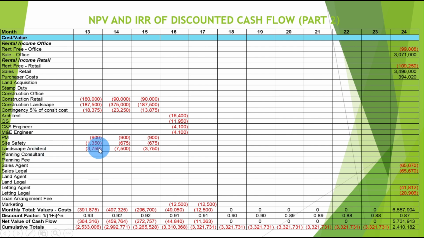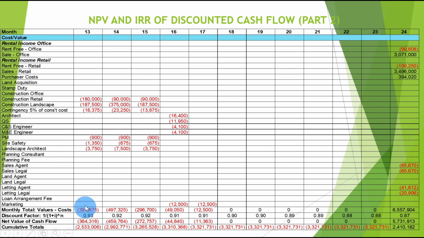Let's ask that. In practice, how can we know which month has occurred money, has occurred cost? In order to know the exact amount to be expended in each month, we have to refer to the schedule. We use the construction schedule to calculate the cost occurring in each month. But in this video, I want to simplify, so I don't use the construction schedule, but assume that these costs occur in the respective month.